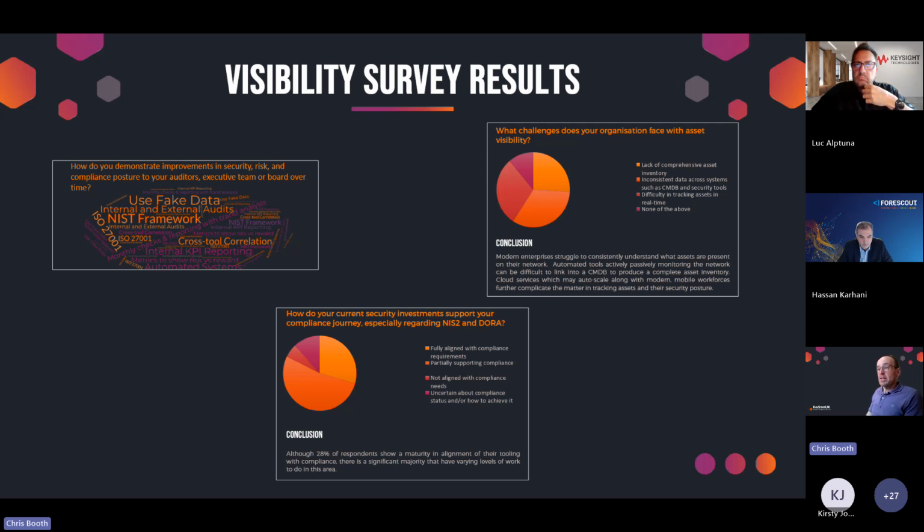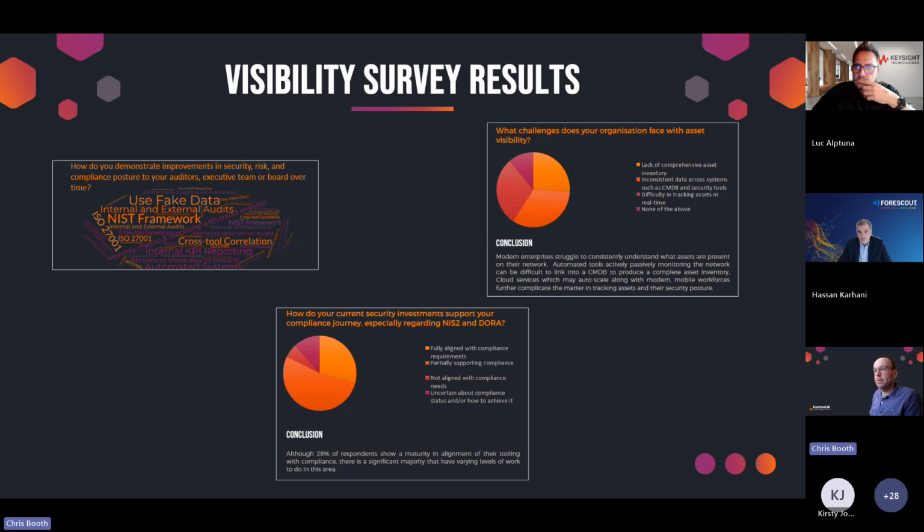And is it a manual process to update it? How do you keep it up to date to make sure it's definitive, accurate, and up to date? If it's a manual process, even with the best will in the world, the best intentions, if there's a task that's not going to get done, it's probably something like that. And the third answer we've highlighted on that side is around compliance and how the tooling helps you address your compliance challenges.